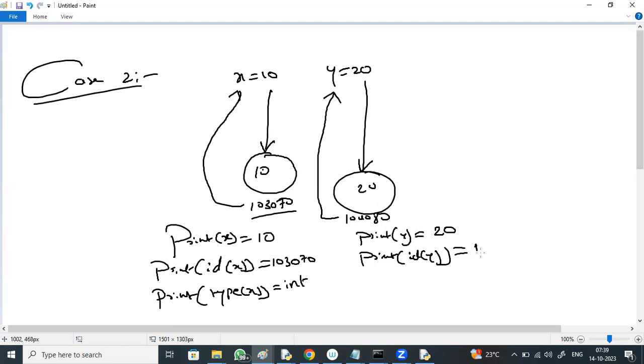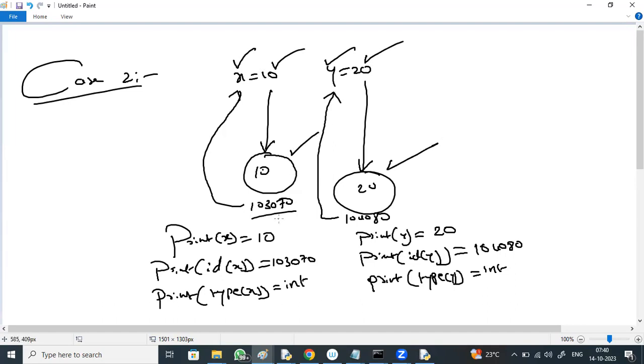Address of y is 104080. Type of y is int. So two different variables with two different values give two different objects with two different addresses.